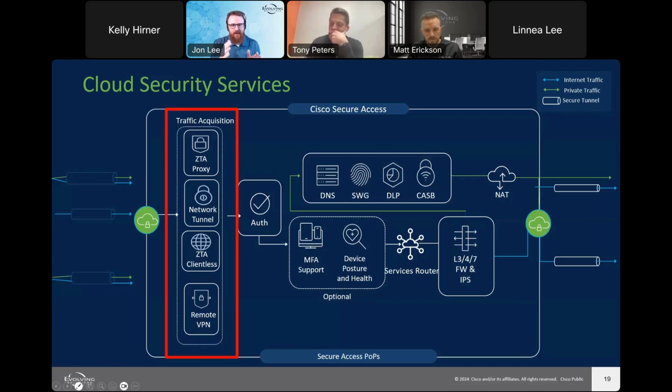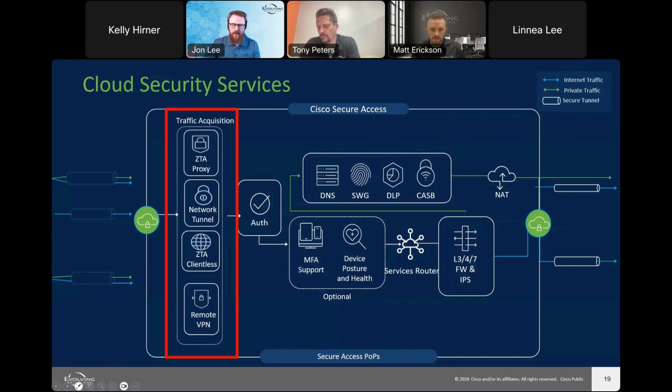Once you get the traffic there, it works through this workflow that you're seeing here, which is authentication. Are we doing MFA, device posture? All that security policy that is being unified gets to run that device through those things, and then secure web gateway, DLP, CASB toward all those applications.